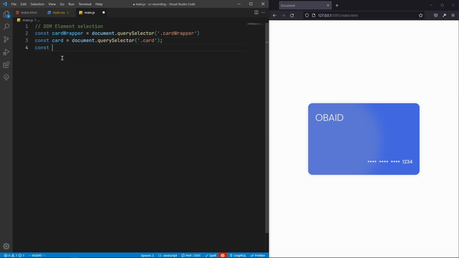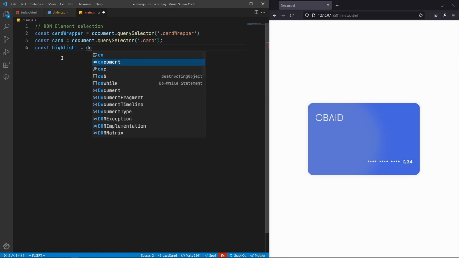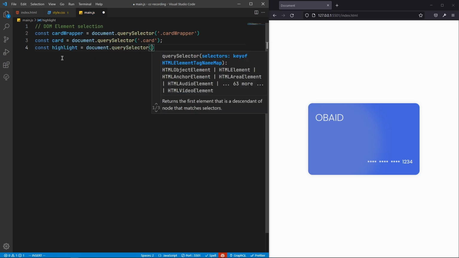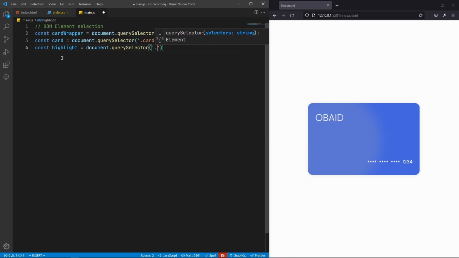And the last thing that we need to select is the highlight div. So highlight equals document.querySelector, and the class for this one will be .highlight. Awesome. So now we have these three elements, and after that let's go to our next step.